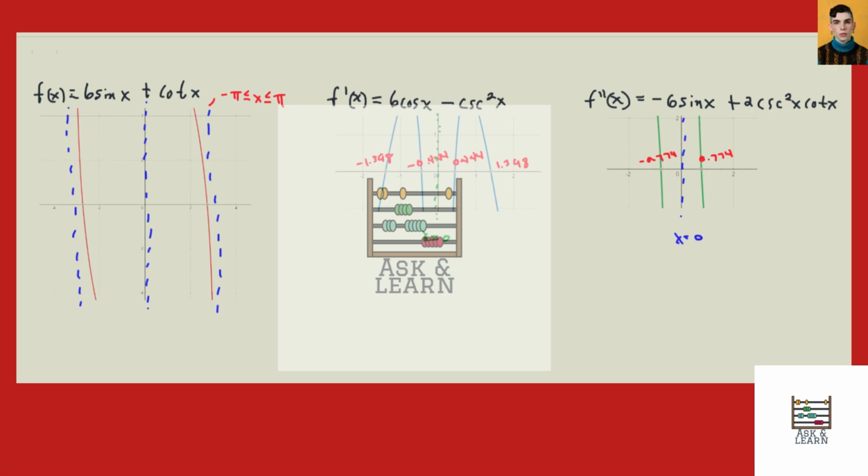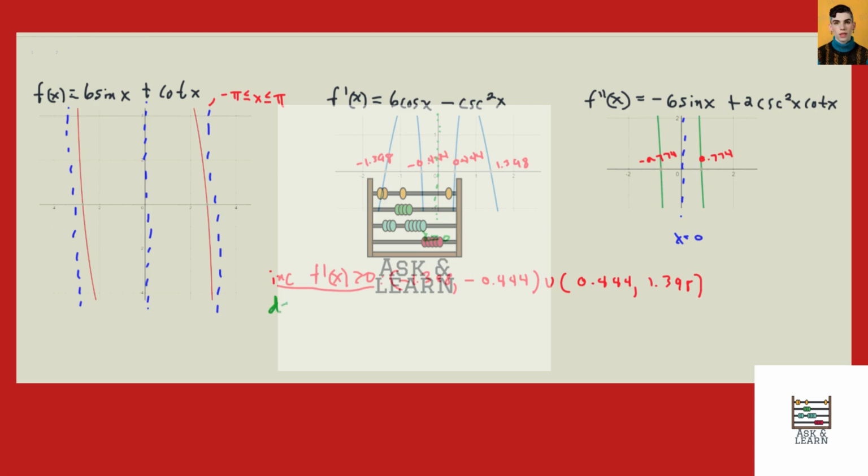All right, so now let's go ahead and find our intervals where it's increasing, decreasing first. So remember, a function is increasing when f prime of x is strictly larger than 0. So it looks like it starts to become positive at negative 1.398, and then it's going to stay positive until negative 0.444. Then it's positive again, 0.444 to 1.398.